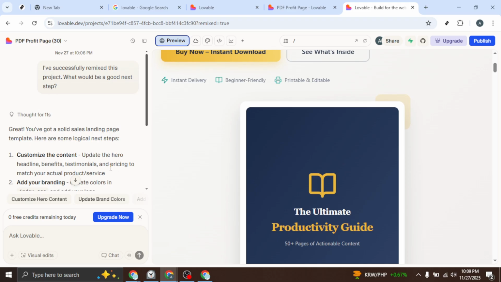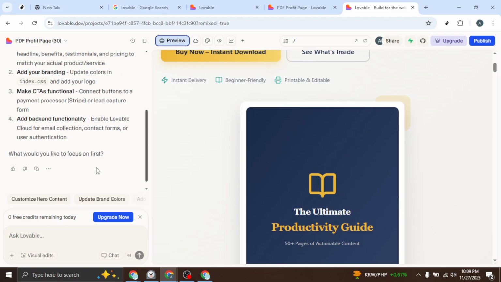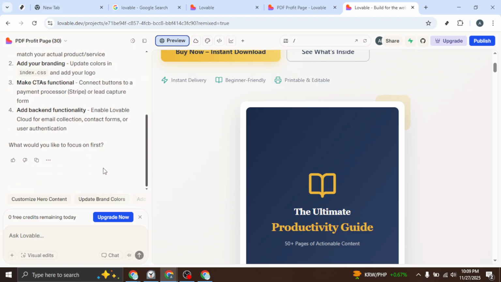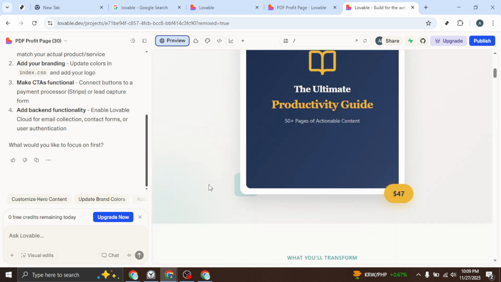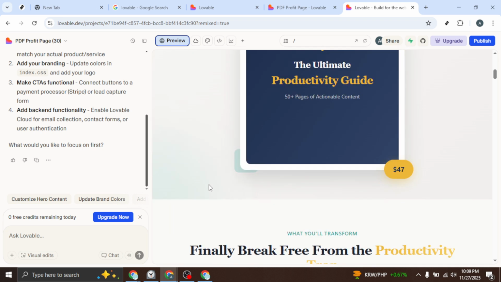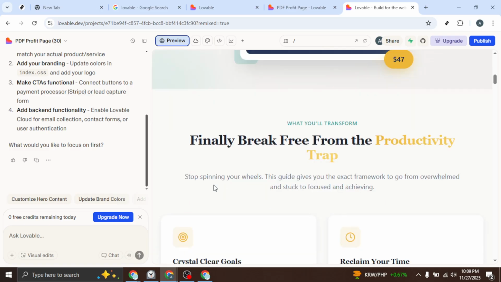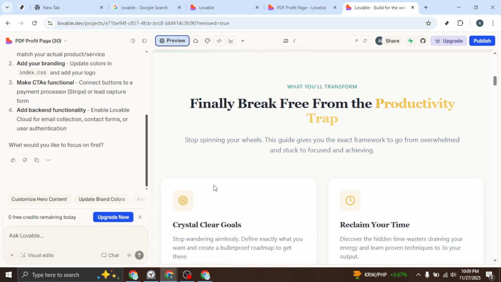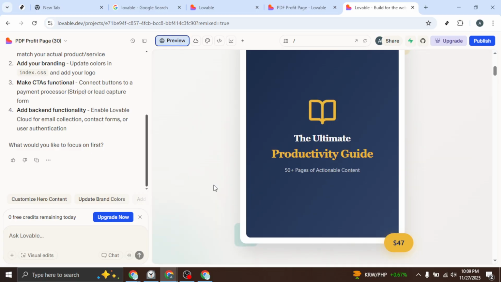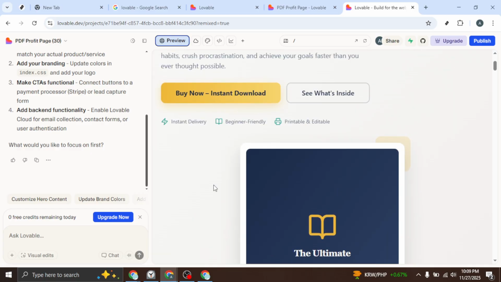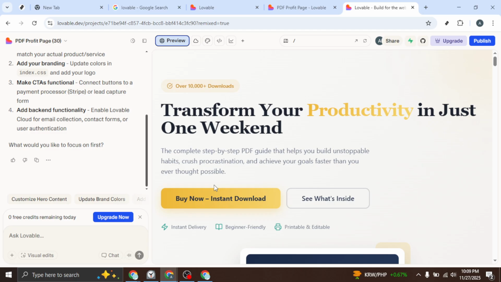There are a few important limitations to keep in mind. If your project is connected to Supabase, you cannot remix it. This is a platform restriction. If you see the remix option disabled or you get an error, disconnect the Supabase integration first, then try again. The same rule applies when you're looking at other people's work. You can remix public projects from other users, but only if those projects are not connected to Supabase.